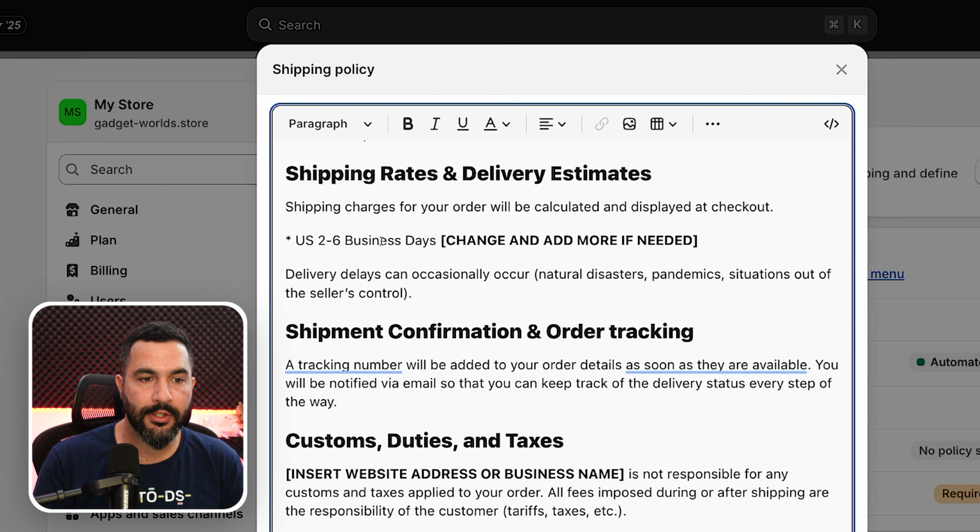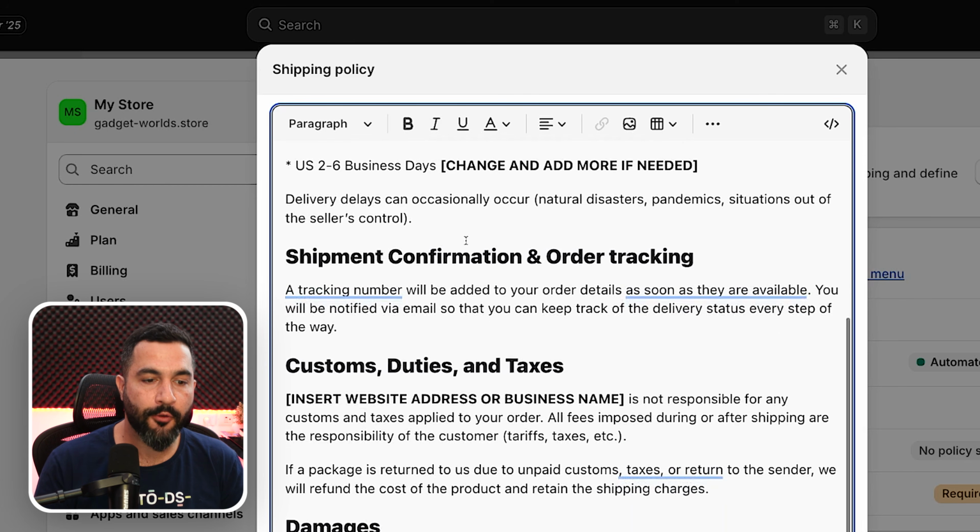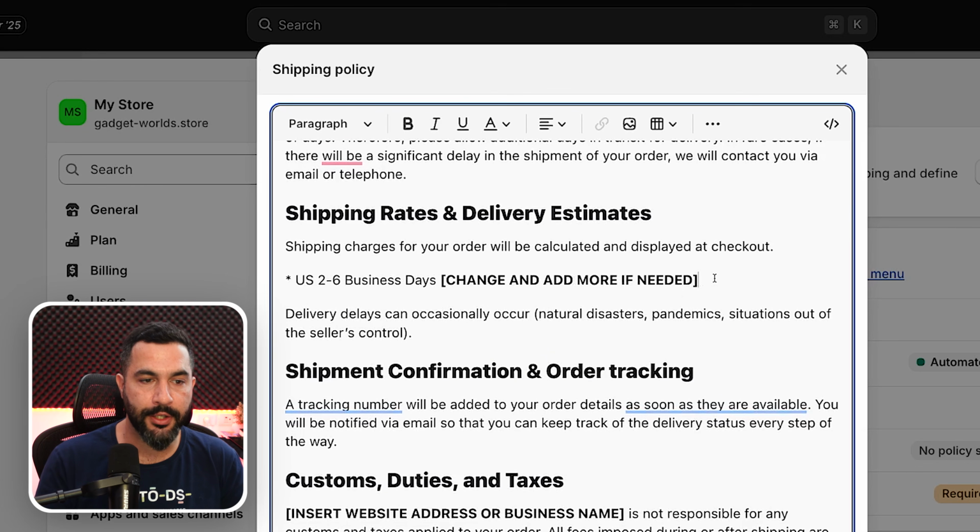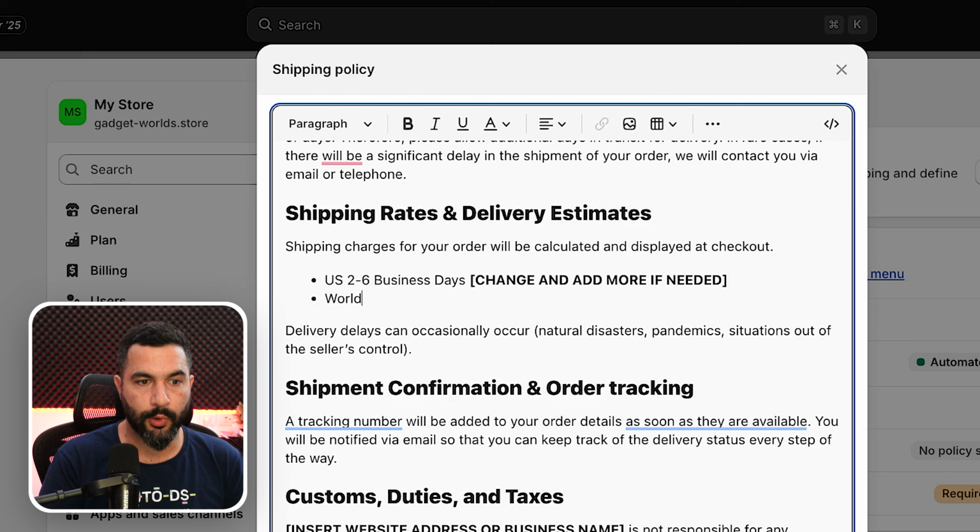So here it's US 2 to 6 business days. This is if you ship from and to the US. So of course you can change all this information, like you can do worldwide. So if it's to the US, it's 2 to 6 business days if you're doing US to US. And if you're doing China to worldwide or US to worldwide, then here it's going to be 14 to 21 business days. Okay, and just make the changes accordingly.